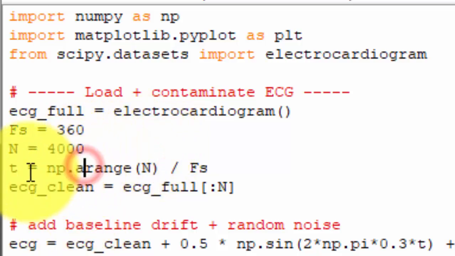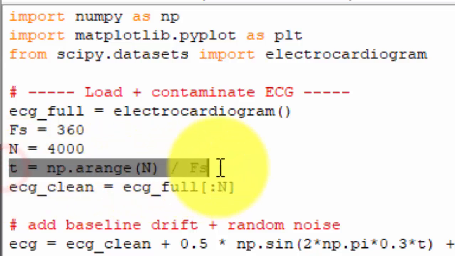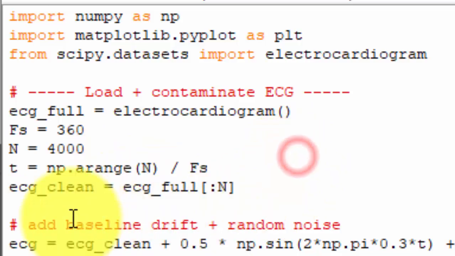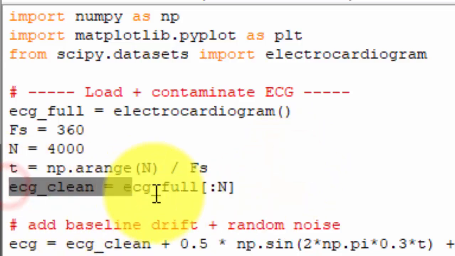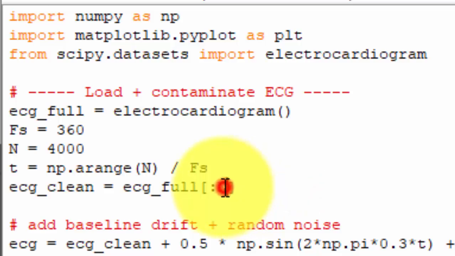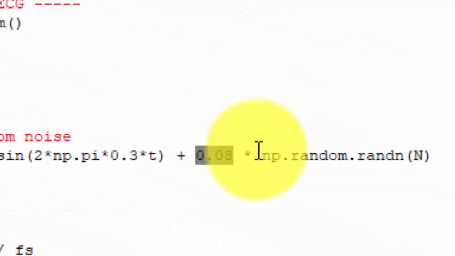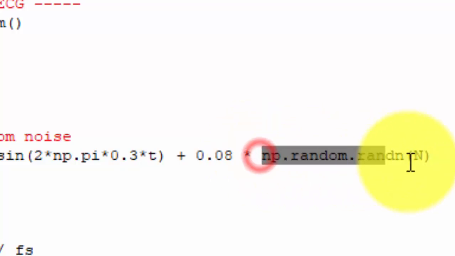And then we are creating a time signal with the help of the NumPy library, and we are getting a clean ECG with that number of points. And after that, we are adding a sine wave noise with 2 pi times 0.3 multiplied by time, plus 0.08 amplitude of another random noise.